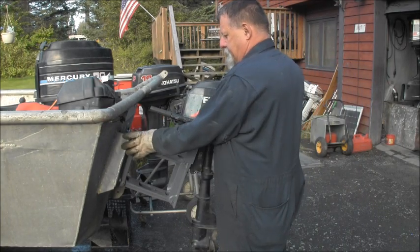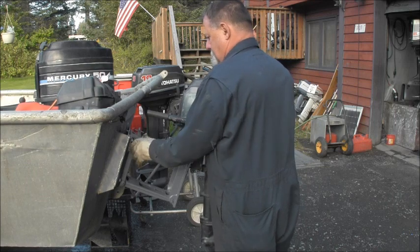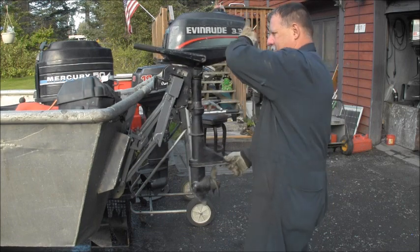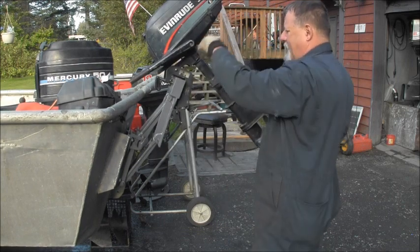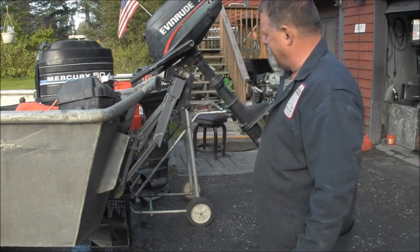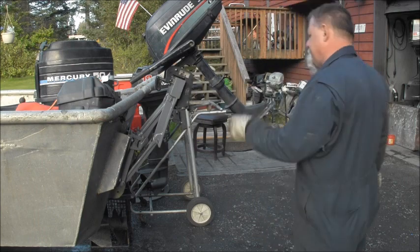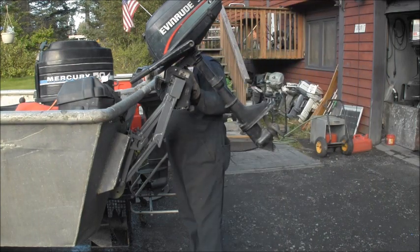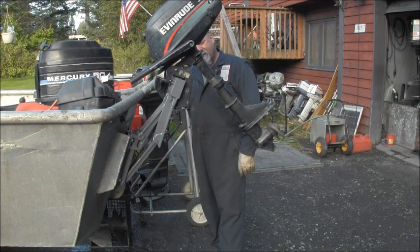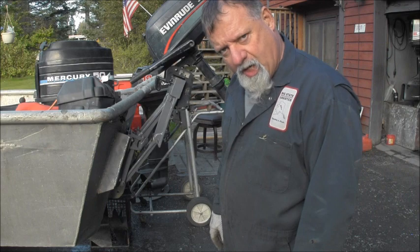And then to bring it up, I'll just reach in, push down on that, pull up. And then this guy will tilt up. The one thing I don't like is there's no locking device that I can see on this thing. It's just friction from that nut. But that's as far as it tilts up, which should be enough, I would think, but we just have to try it on the water.